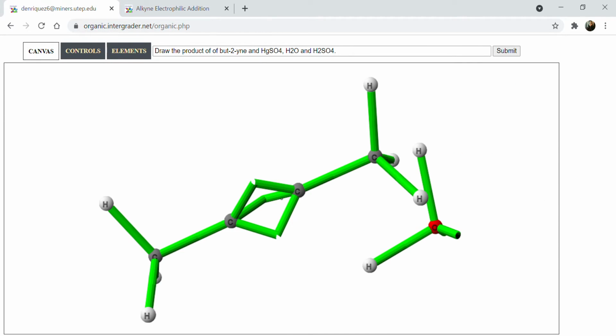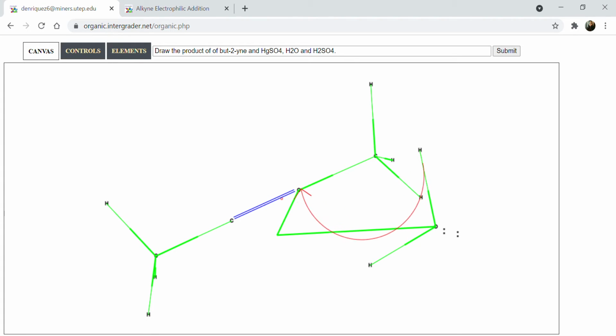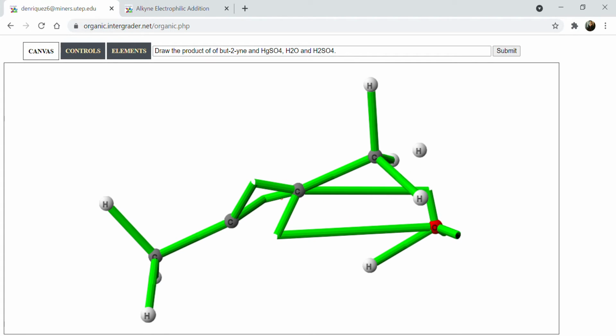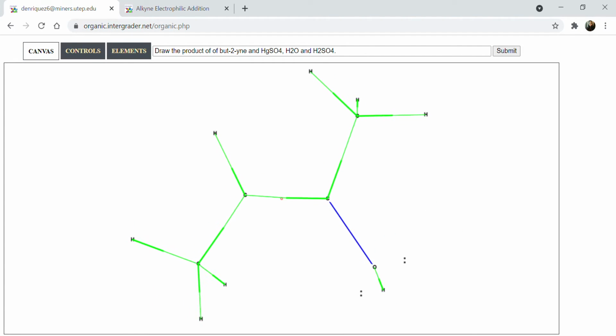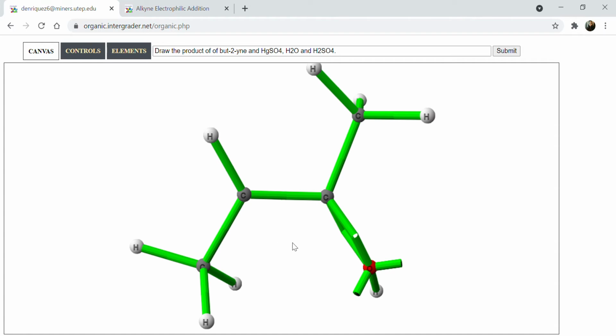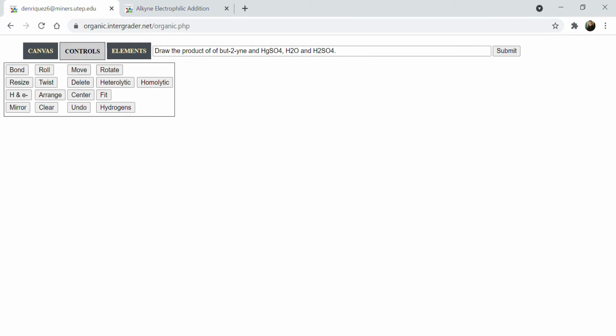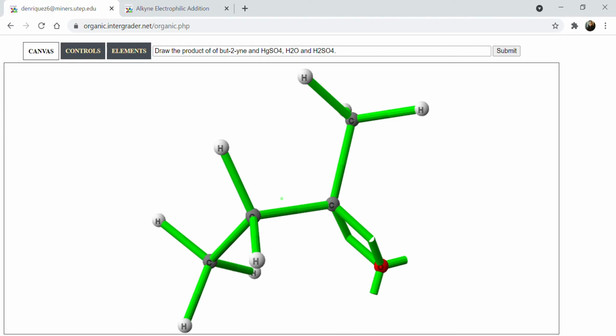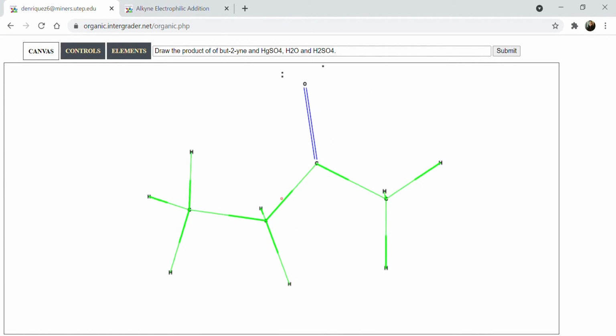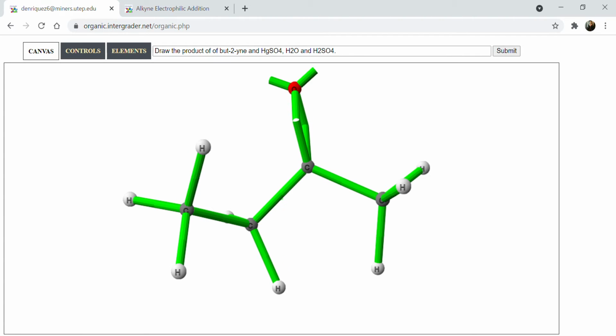What I'm going to do is release that over here and then grab that oxygen. Take one of these and grab that. And then I'm actually going to take this bond and add that. Let's see what I have left to do. I see I have an extra hydrogen, which is going to go somewhere. It's going to go right here. Okay, so I made my ketone, and that should be good.